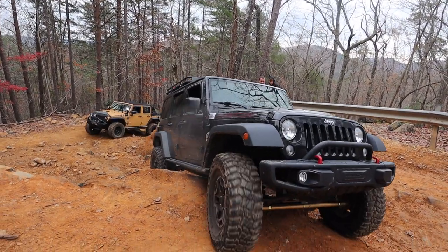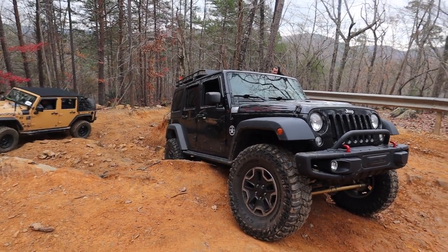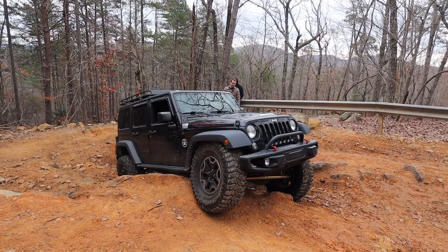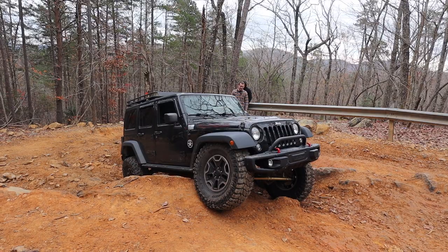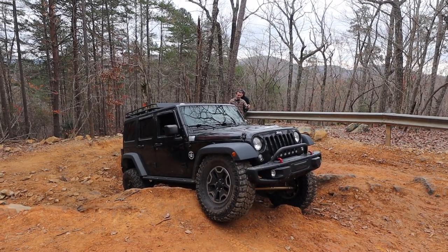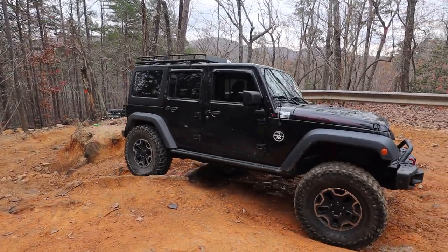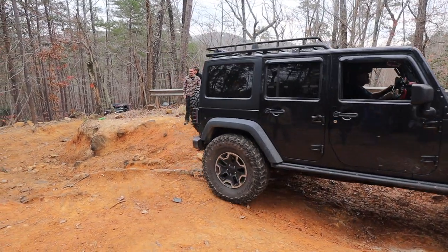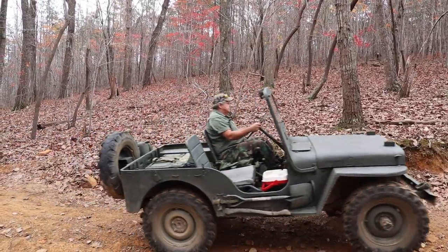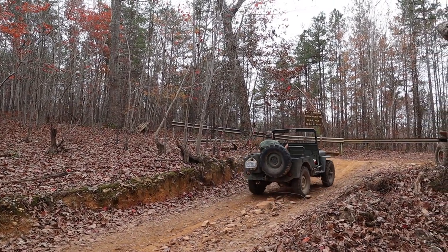With the brand new 37s he just put on, you can see how deep it is in the wheel well. He was touching the bumper and touching the wheel well a little bit — he just needs a little bump stop and maybe pull the wings off the bumper. Right there is a good example of way too much tire in the bumper with those big tires — and right there is a piece of fender on the ground. He made it up, he just needs a little bump stop.